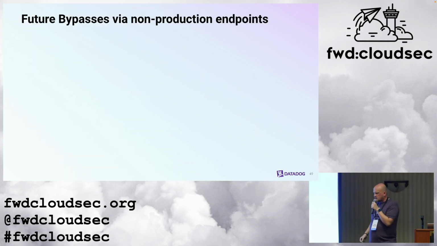Now, early on in this section, I mentioned that I thought that non-production endpoints would help deliver future bypasses with relatively little effort. And the reason I said that is because it did. See, after the success of the Service Catalog stuff, I started getting very interested in non-production endpoints. How could we use those for additional defense evasion purposes? The challenge was very much like undocumented APIs. How do we find them, right? There's no centralized location, at least outside of AWS, where you can get them.